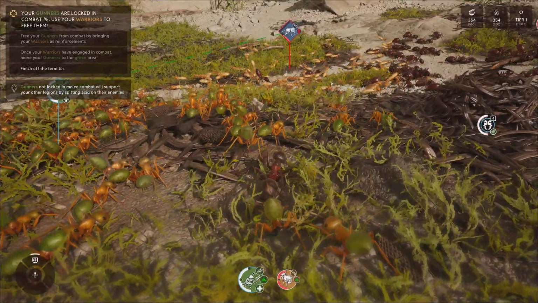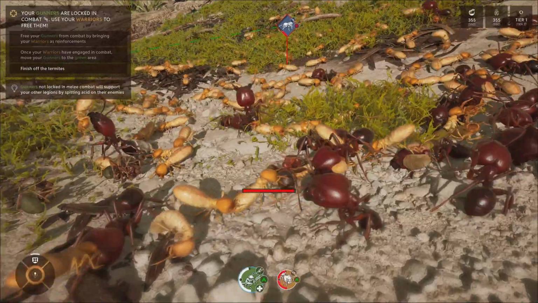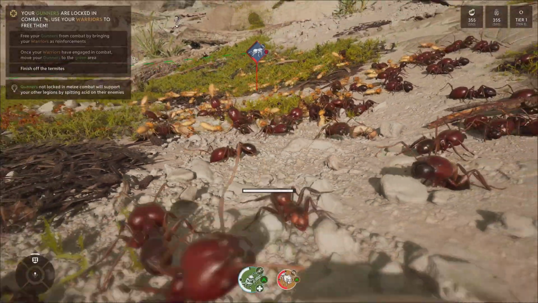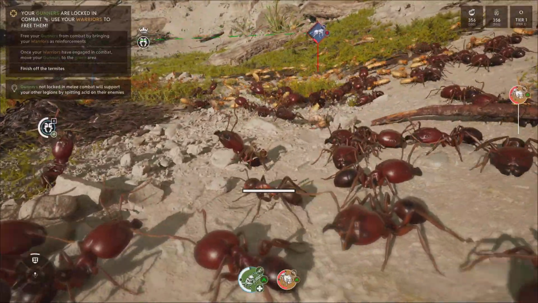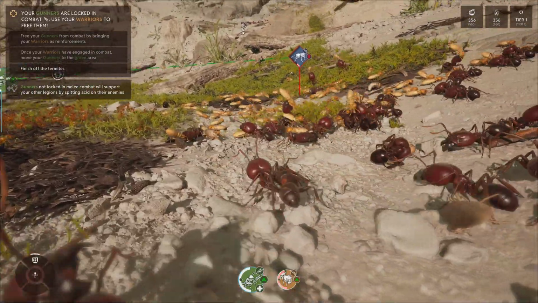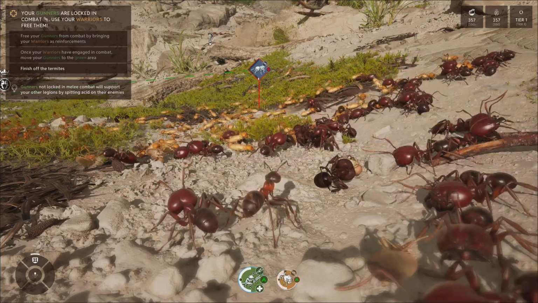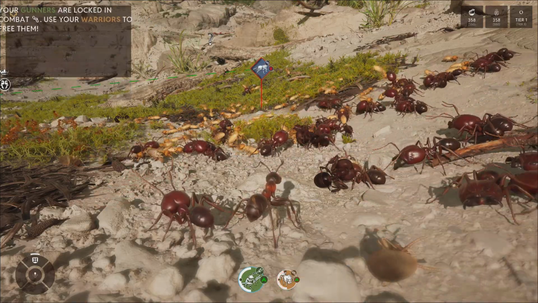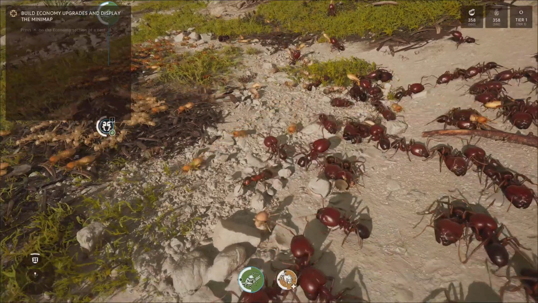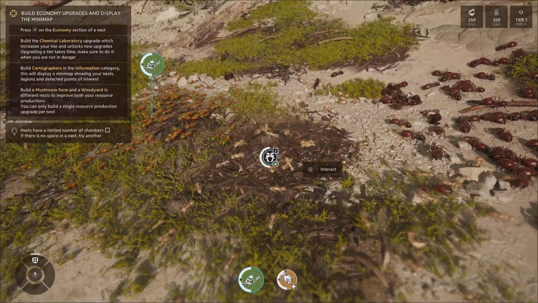Zooming in shows us some fairly nice animations. If I get too close, I start to take damage, but you can see the ants generally are dominating the termites. You can see them slamming them against the ground and then kind of drop kicking them off to the side. I like the animations in this game. But as you might notice, I can't actually do anything right there.